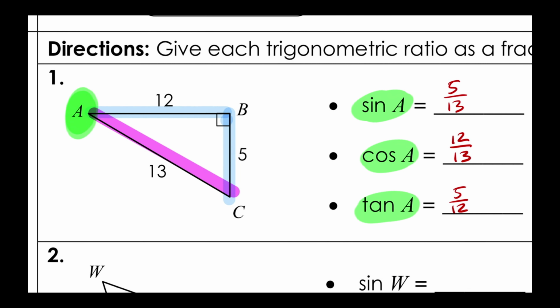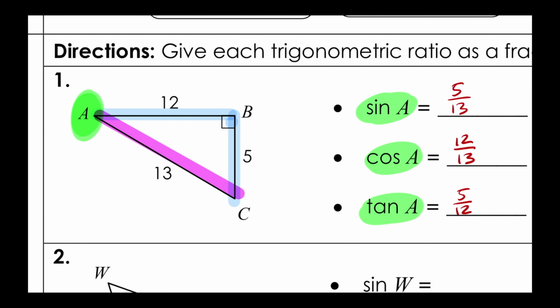Okay, so I'll give you a minute to copy that. Any questions? Any questions on what sine, cosine, and tangent of an angle are? Someone says, what about C? We're going to do that in a second. I'm going to color that one a different color, and we're going to do C. Right, C is that one.